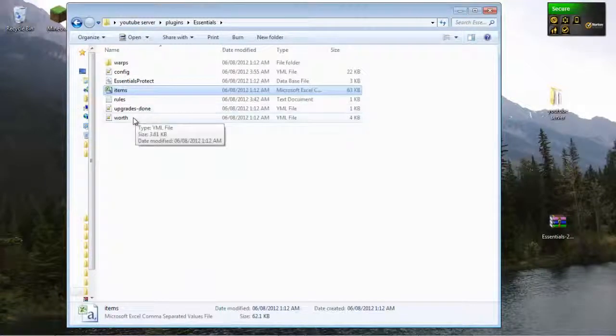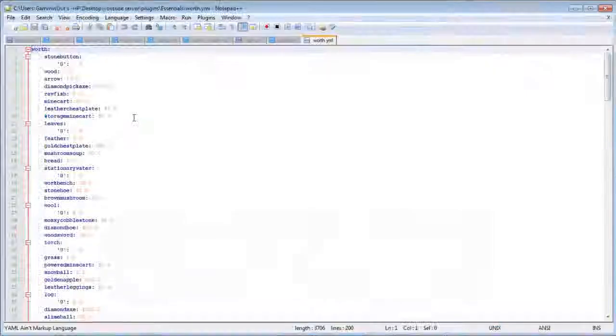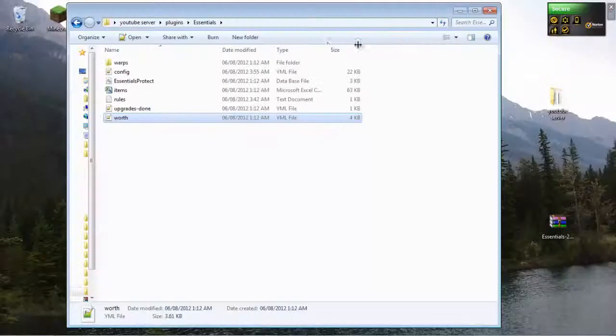Oh, this worth file just sets how much each item costs at a store, or when you do /worth in your inventory and /sell, how much it will sell for. So you can change that if you want, but I'm not going to get into that because it'll take forever to go all the way through and change all the stuff.